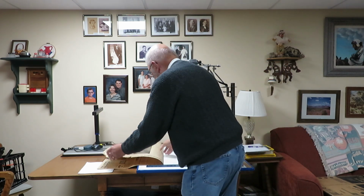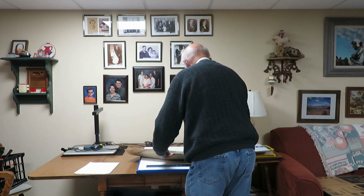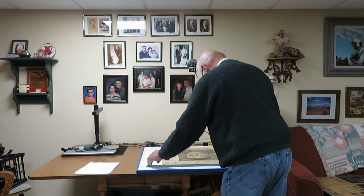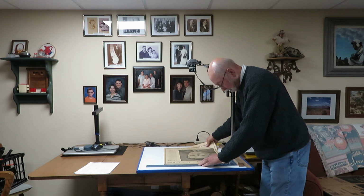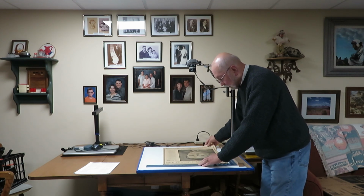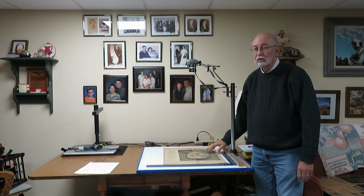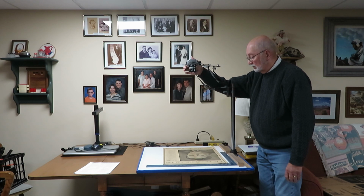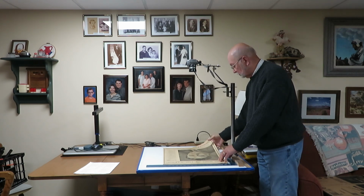So we close that. Set the paper in its proper location. And now this is page 8. So image 5 on my list is going to be page 8. So we start counting down from here. There's 8.